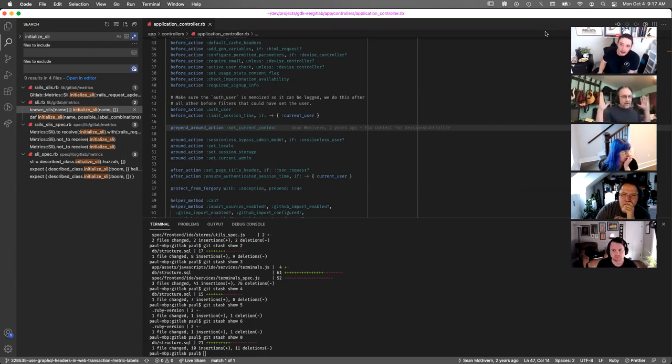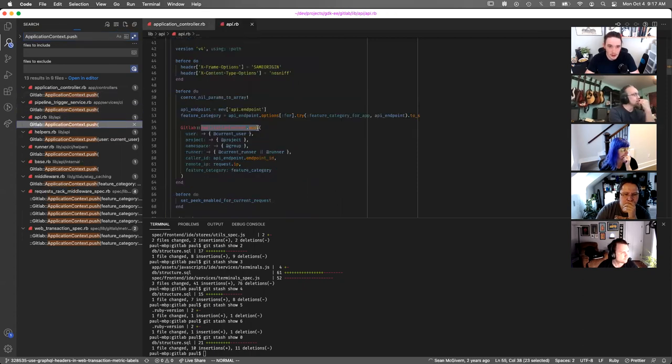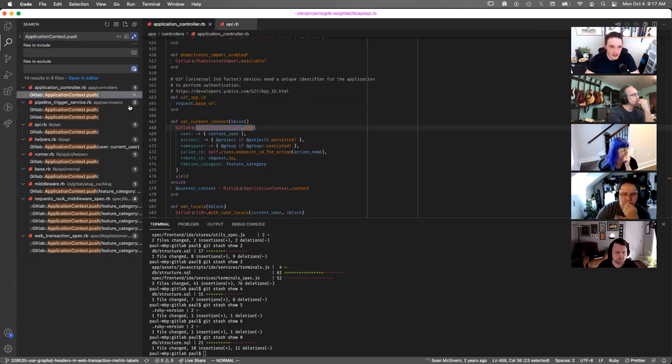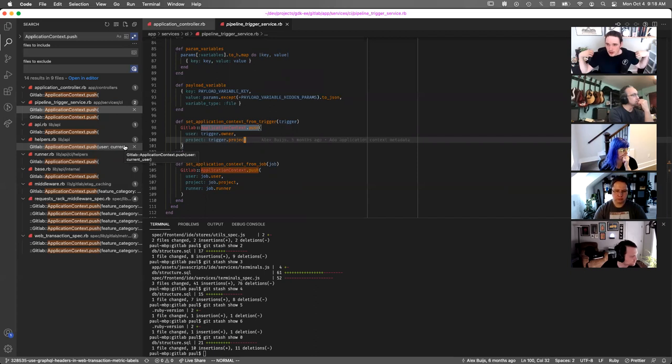So it seems helpful that we have this one single source of truth for this kind of stuff. Right. Maybe the step back that we're missing is that wherever this application context is handled needs to be a single cohesive piece of code and not scattered with these prepends. I don't know if that even makes any sense. But there are not many things that actually push to application context. In our base API controller we push this stuff, and in the application controller we push this stuff. We might also push some things in some services. Whatever you push takes precedence over what was previously there, and it's not going to erase anything you're not providing automatically.